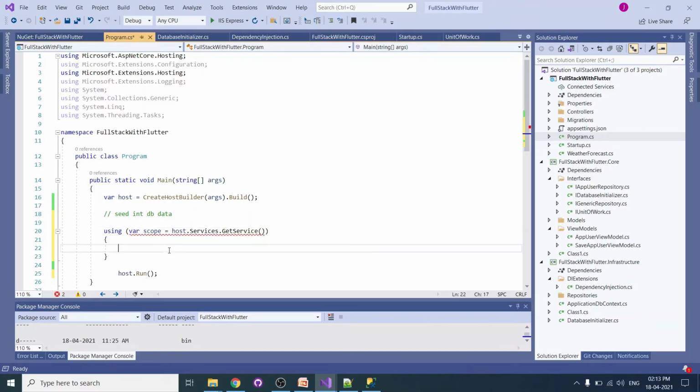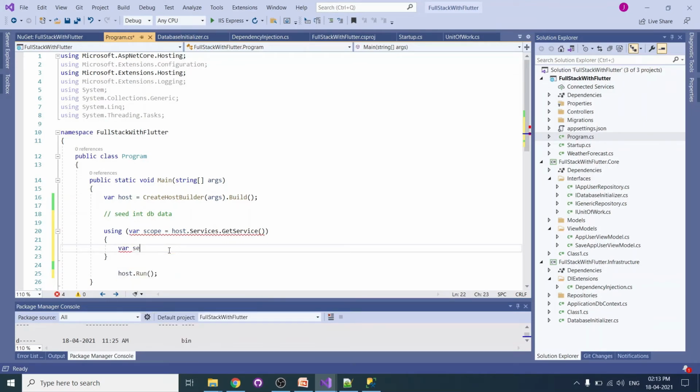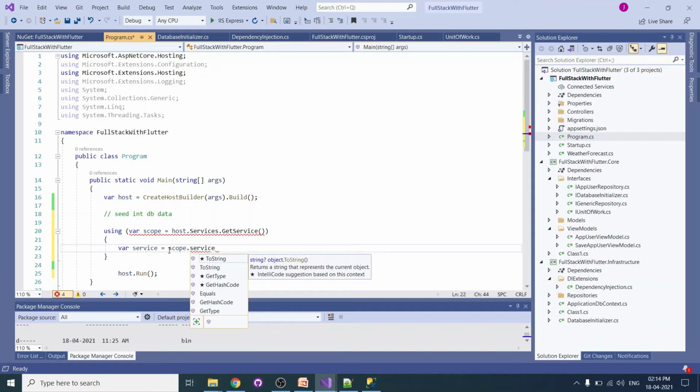From this scope, we need to create our services equal to scope.ServiceProvider.